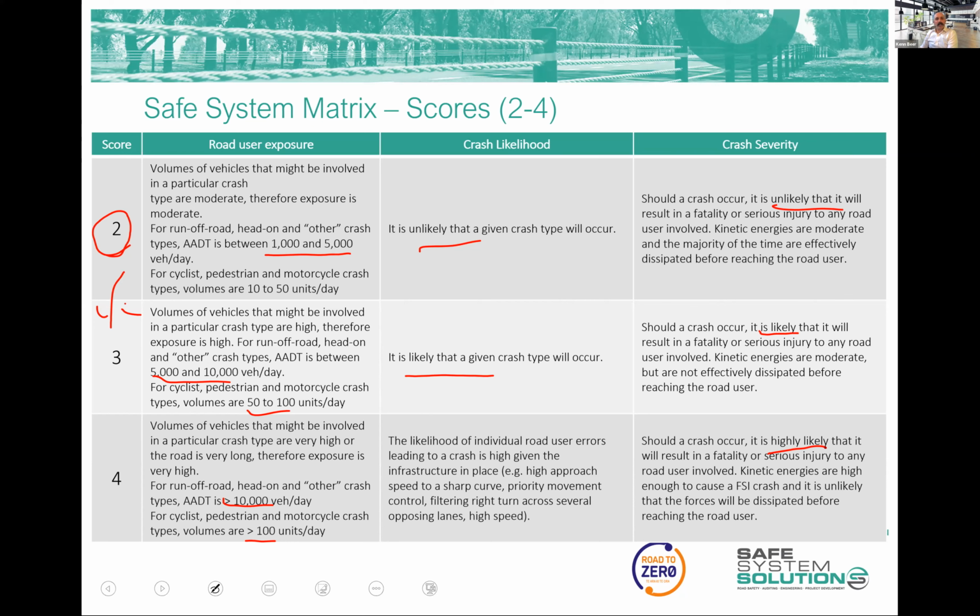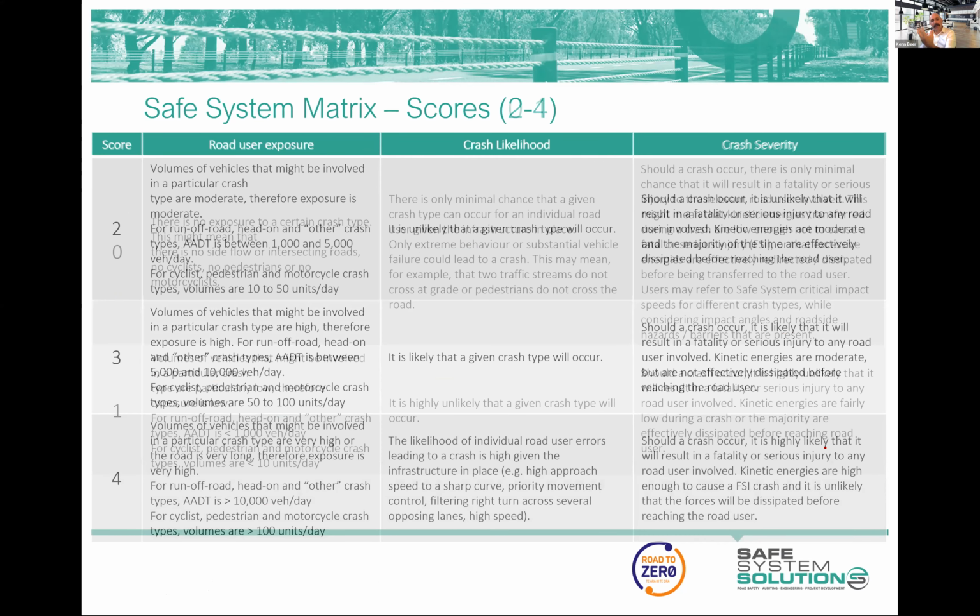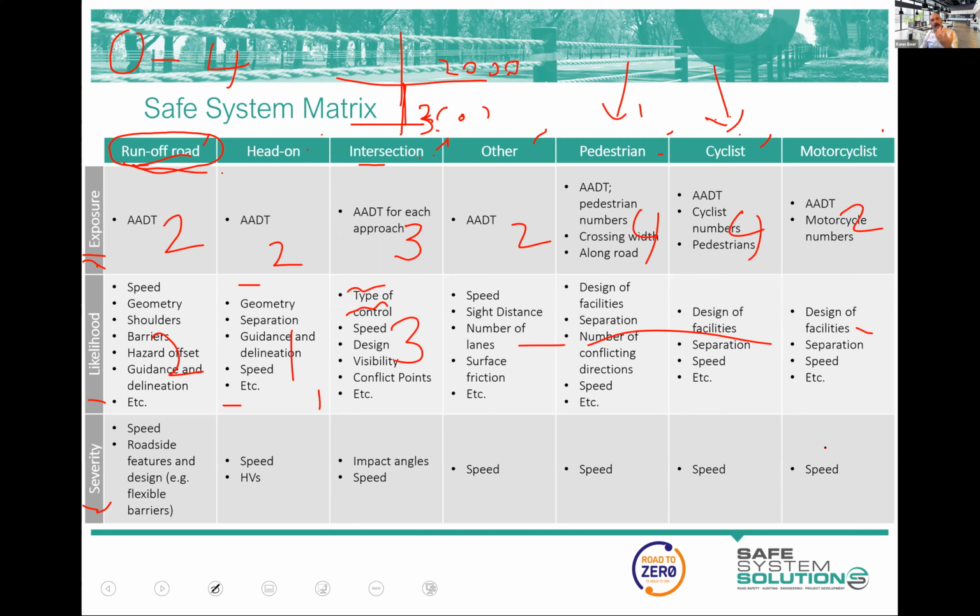So we look at the crash that we're predicting and we think about the speeds and the angles, the vehicles, the weights of the vehicles, the rigidity of the hazards, or the presence and flexibility of the barrier. We're weighing all of this up in our mind and looking back at our charts, and we come in here and maybe we make that a 2 as well, for example. Maybe we make this one a 4, and so on and so forth.